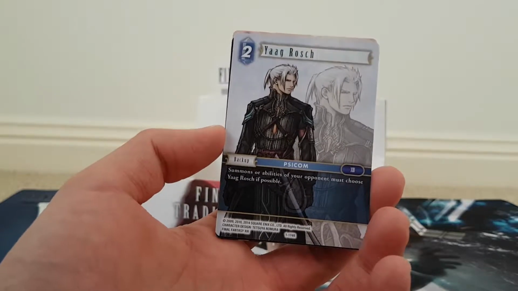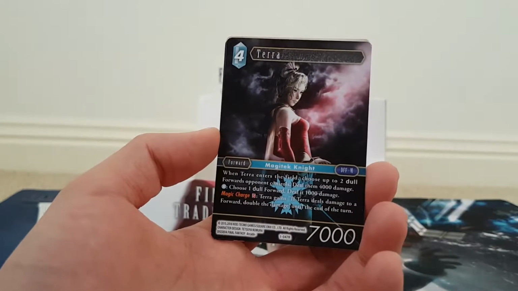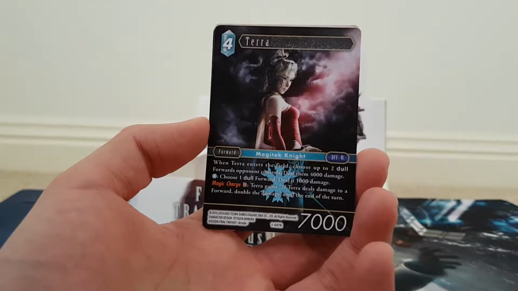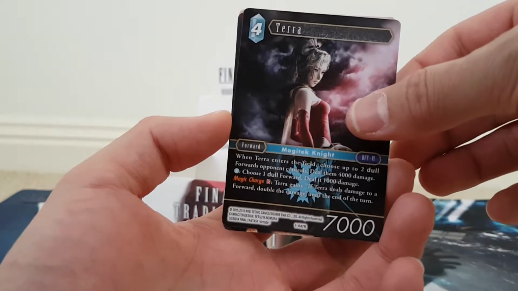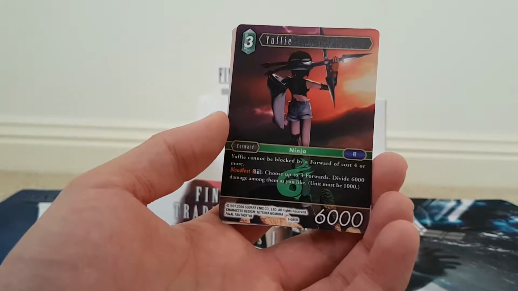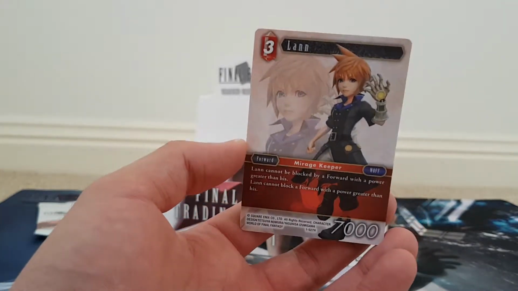I don't think I've seen this one yet. Oh, don't think I've... Have I seen this Terry yet? Don't think so, actually. Yuffie. And Lann. Here we go. Had to pull a Lann eventually.